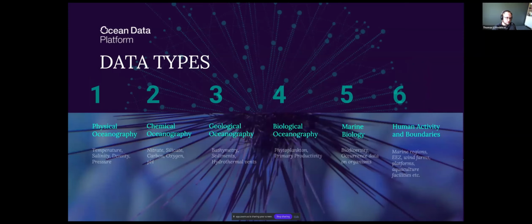Biological oceanography, like phytoplankton. Marine biology, such as biodiversity and occurrence data. And human activity, and everything that we humans do in the ocean, such as setting up borders, wind farms, platforms, aquacultures, anything human.